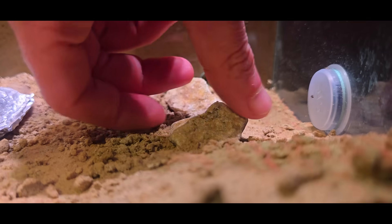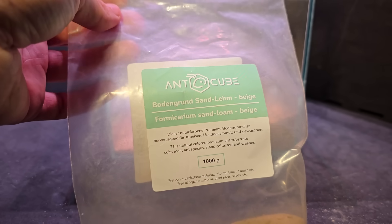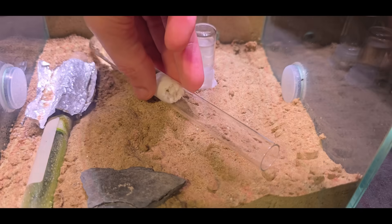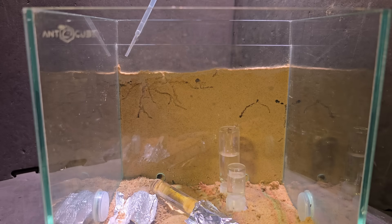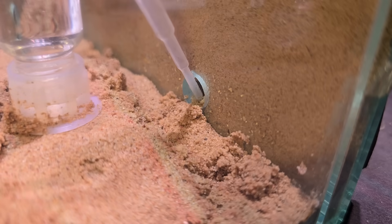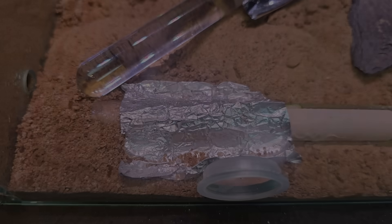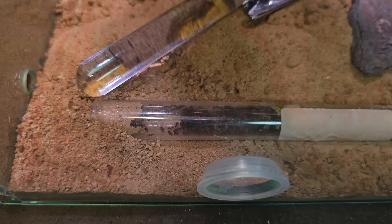It's just a regular montage, I guess. I'm adding some new substrate and lastly giving them a fresh tube. Why? Because ants like tubes, that's why. I'm still hoping they will move into this back wall here, and to increase that chance I'm adding some water, which will make it easier for them to dig the tunnels. You can see the water seeping through at the back. Before hibernation they started digging tunnels, but they had to stop for winter.